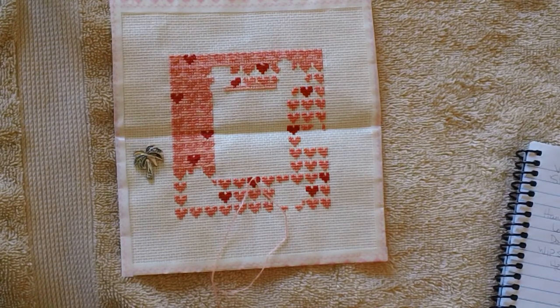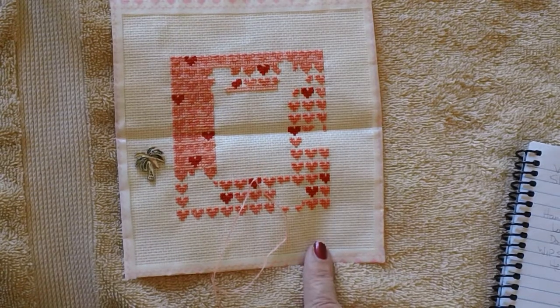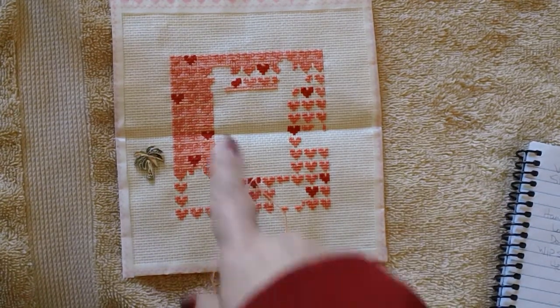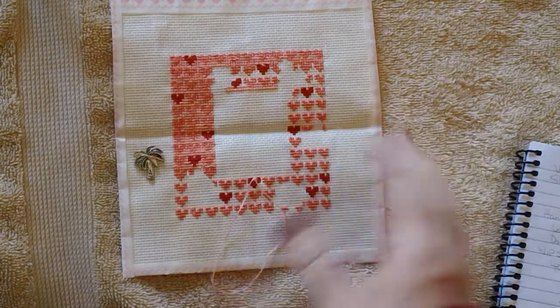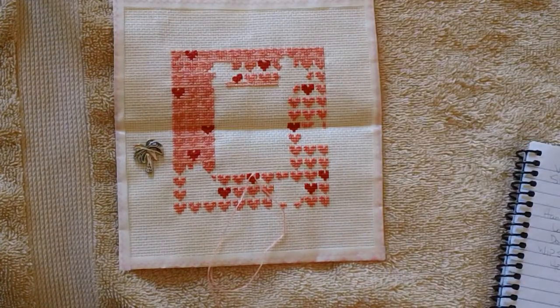But I do have to say I love the stitch count on this one. It doesn't say on the package, but I think this is 18 count. And I do love the smaller stitch size. I just love the way it looks finished. I love how compact it is. I love the way it feels when it's all stitched, that kind of thing. And I love stitching with pink. I learned that about this.